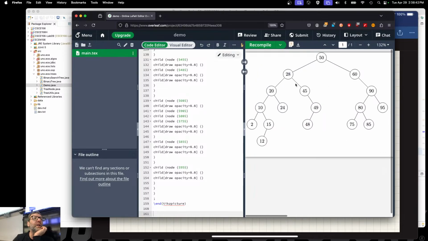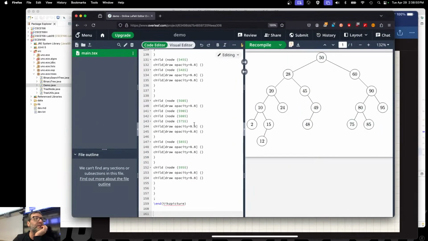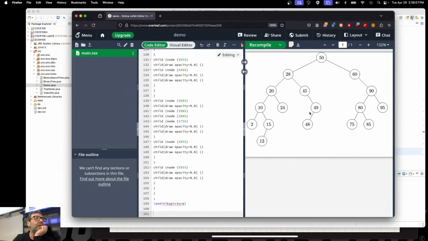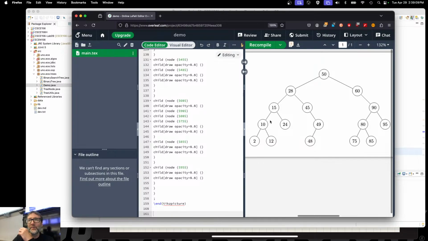All right, delete 40. What's going to end up happening? You go to the left subtree and you promote 28, which is a leaf, and it's therefore gone. On the next test, we delete 20 right there. So we go down to the left subtree, get the maximum, which is 15. So 15 should be up there, and then 12 should now be up there. Hey, cool. We're about to delete 50. What happens is we go to the left subtree, promote up 49, and then 48 becomes the new leaf node there, and it works.